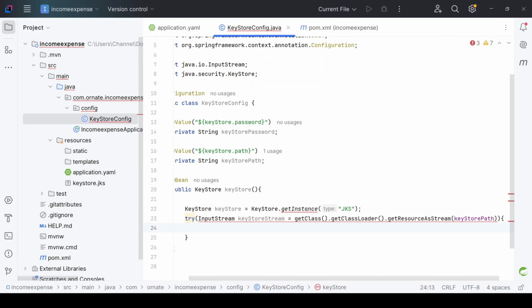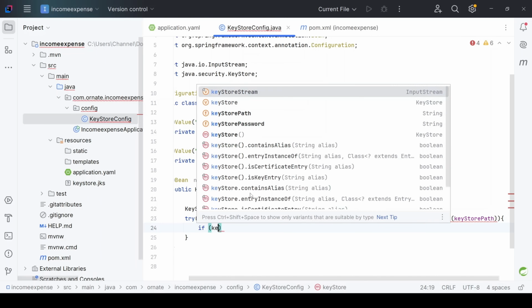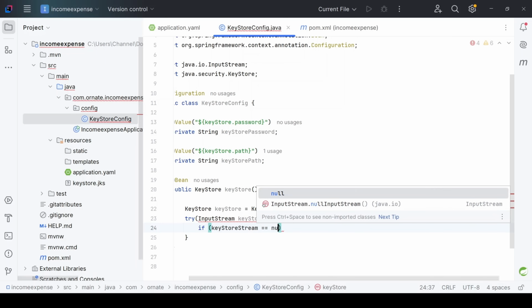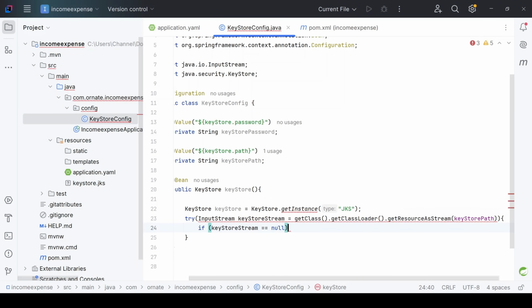For example, if it is null, let's just throw an exception, right? You want to throw a new runtime exception, and then we can put in a message in there, maybe Keystore file not found or something.